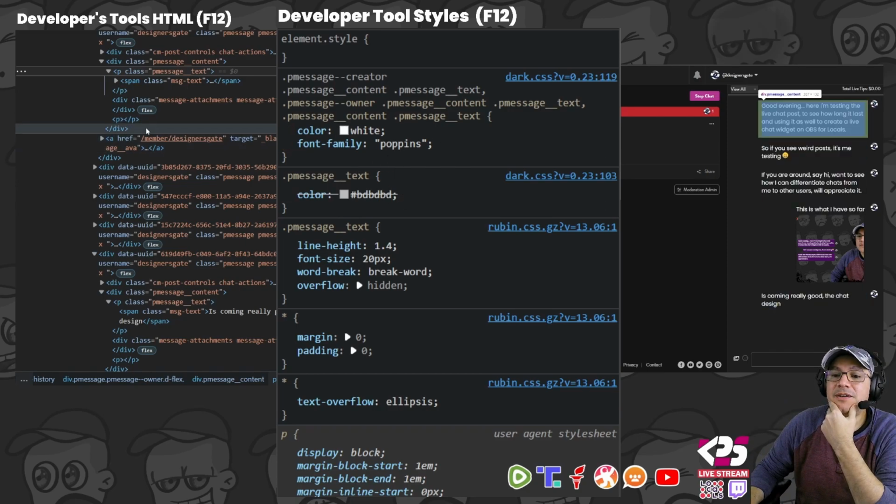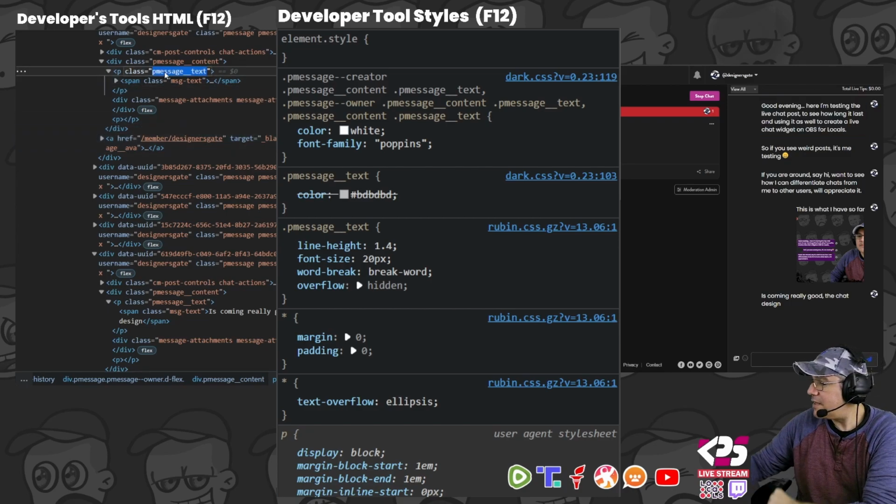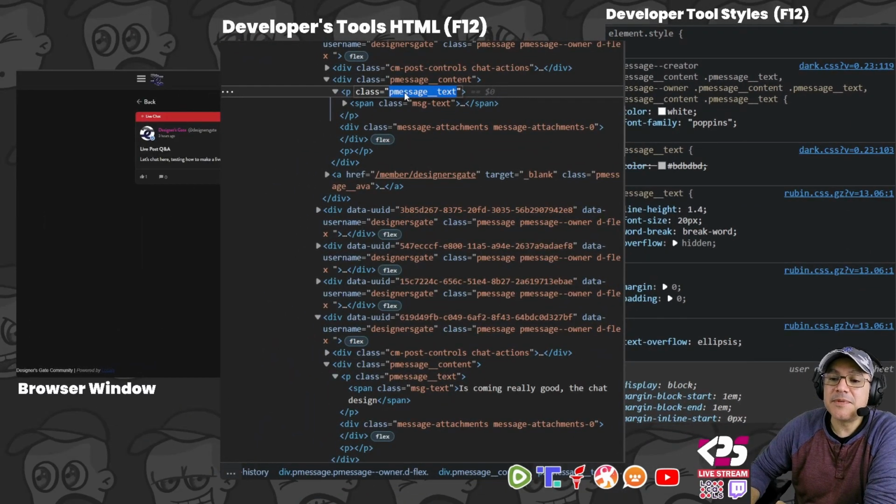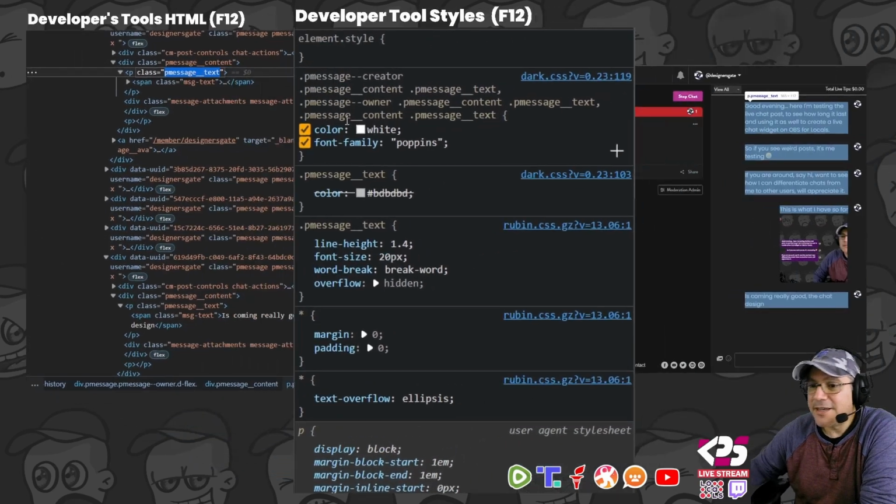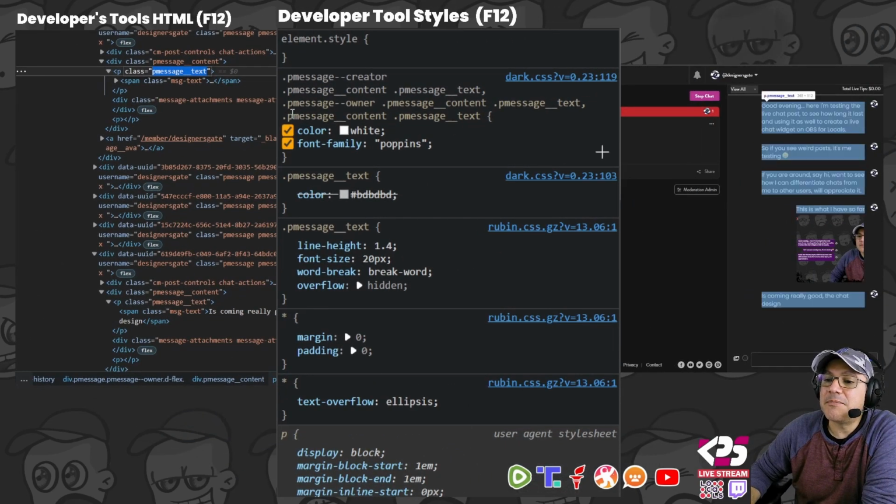So right now, that is in reference to this class on the HTML map. You see the HTML map here? It has P, which is the HTML tag for paragraph, and the class is P message. The class in CSS is represented by a dot, and you see dot P message underscore content, dot P message underscore text.